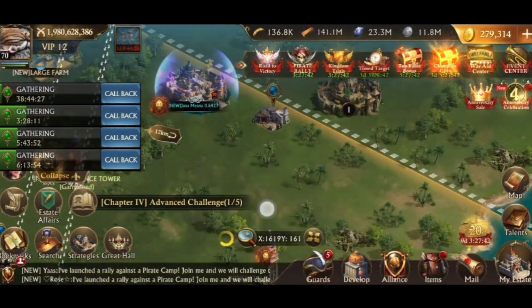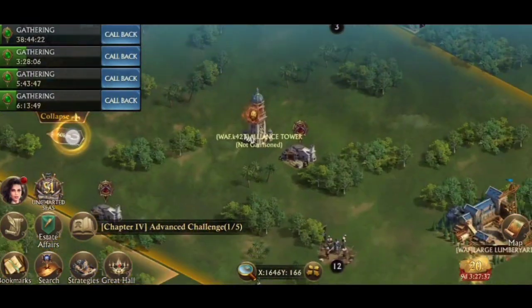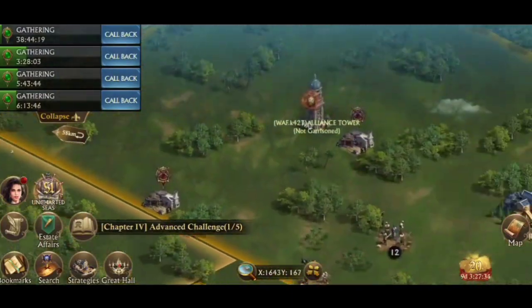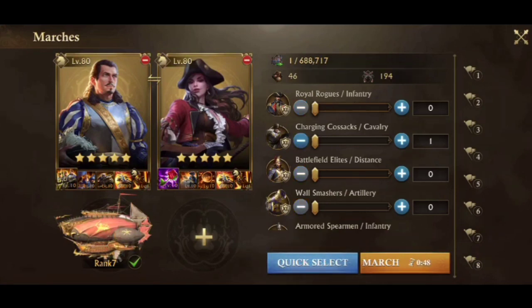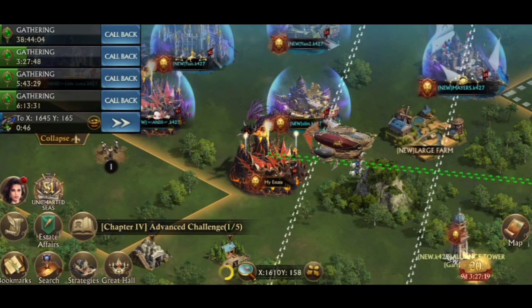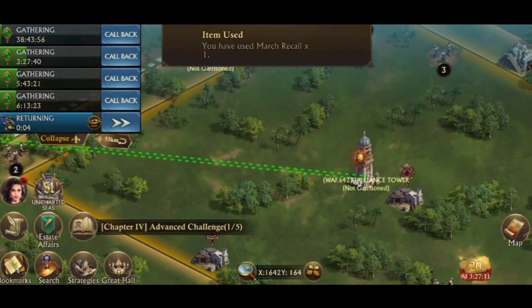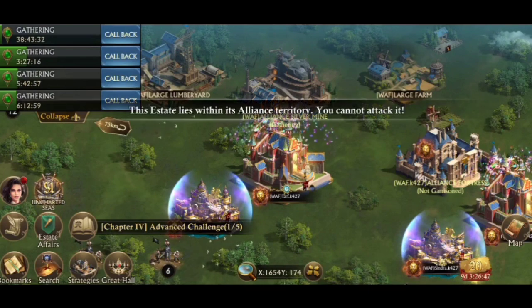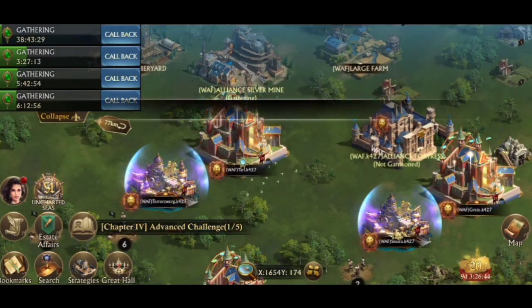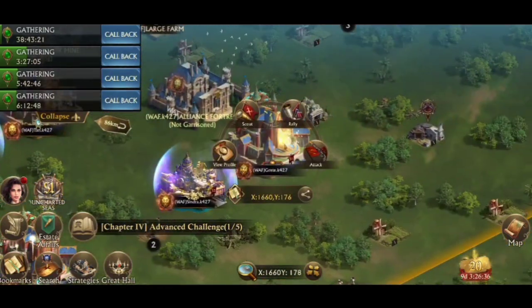An example like this. So this is exactly how banners work during the Tide of Darkness event. So when our tower meets another alliance tower, then we can attack their alliance tower. Then as for the castle, you also can't attack them as long as they are within their alliance territory. So that means as long as you are in your alliance territory, no one can attack you.